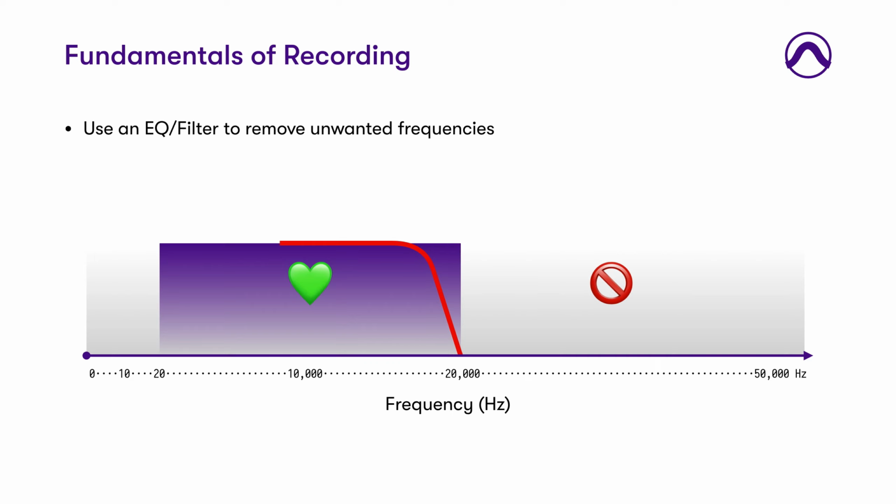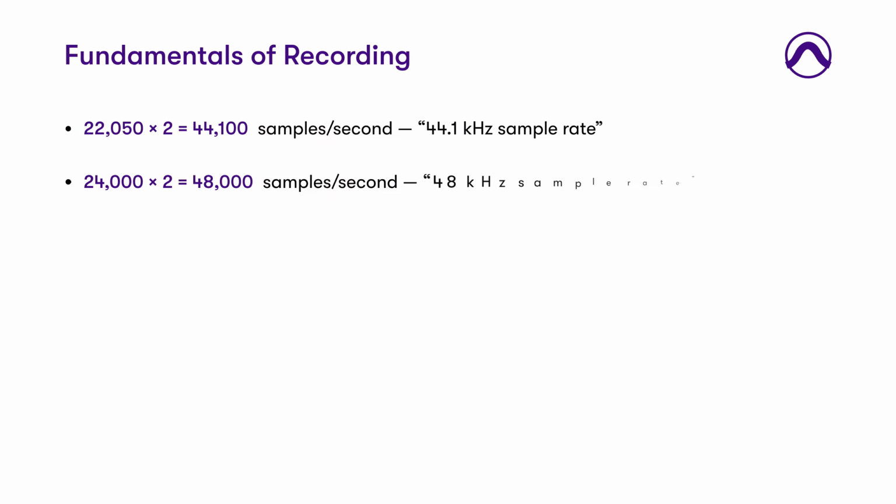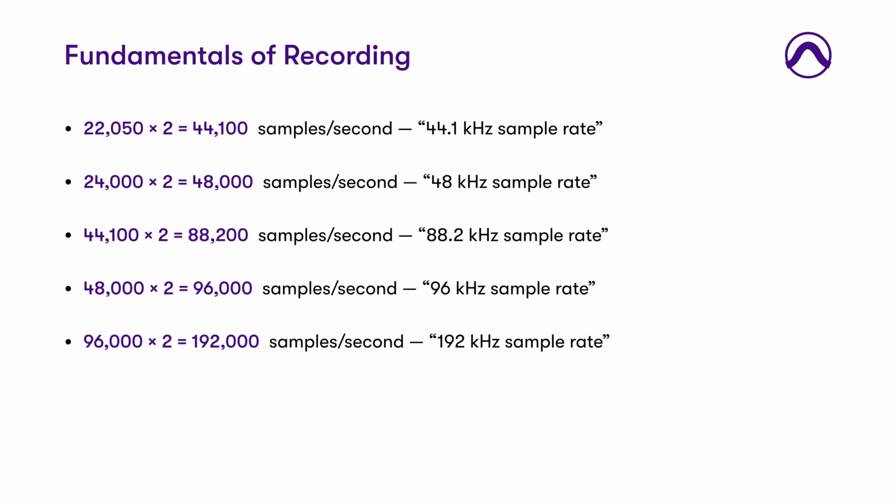So to ensure that everything I need is included, I extend this filter to start after 20,000 Hz, which makes us include audible frequencies until 22,050 Hz. So if we have to sample this signal so that it is accurately recreated in the computer, I have to sample it with a number of samples that is double this. So double of 22,050 gives us 44,100. This is how we get 44,100 as a sampling rate.